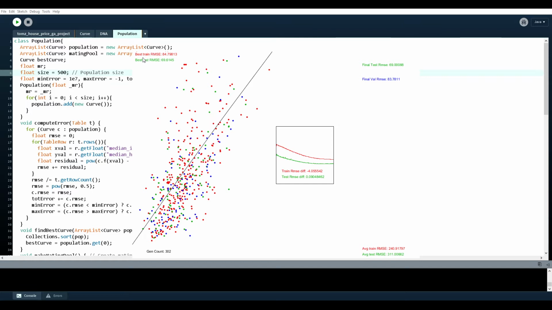So we have these two different sets here, training and testing. Training is red, testing is green, and the third one, we'll get to it later, is the validation set, which is blue. So today I actually looked it up on Google, and it turns out that when you do machine learning, the thing you use to determine when you're supposed to stop is called the validation set, and the thing you use to determine how good your model is called the testing set.